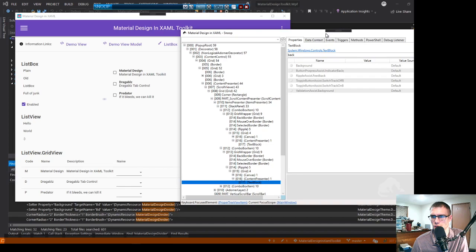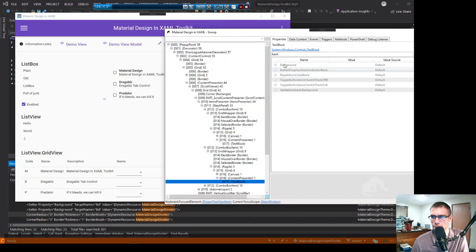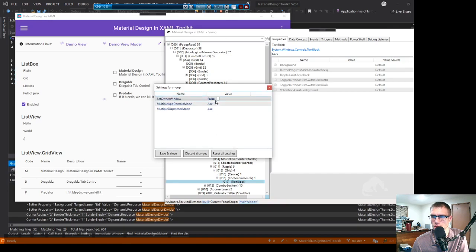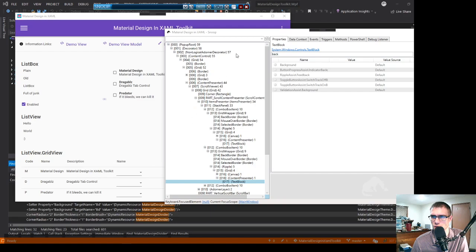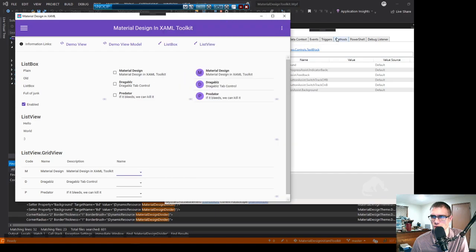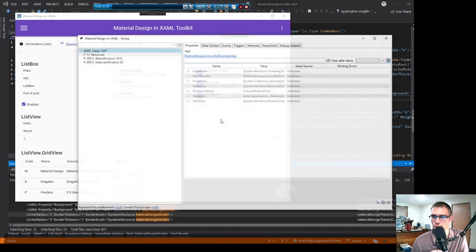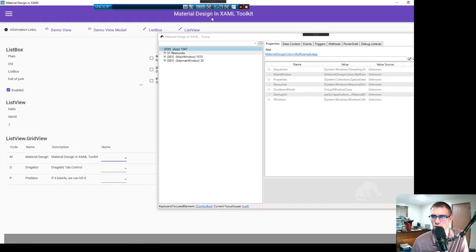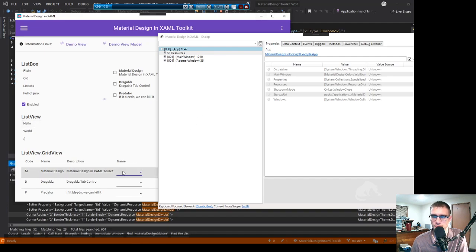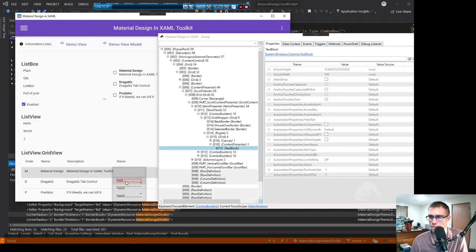Because that should have been... Okay, real quick, we're going to change this to set owner window true. Save and close. I think I have to repop the window. By setting owner window, there we go. Now it sits on top, so I can keep track of my Snoop window while control shifting around.